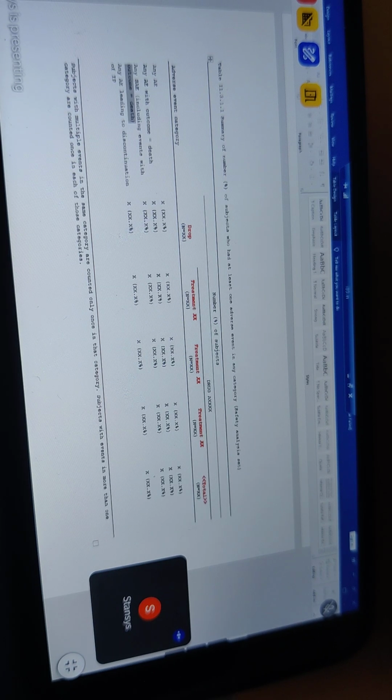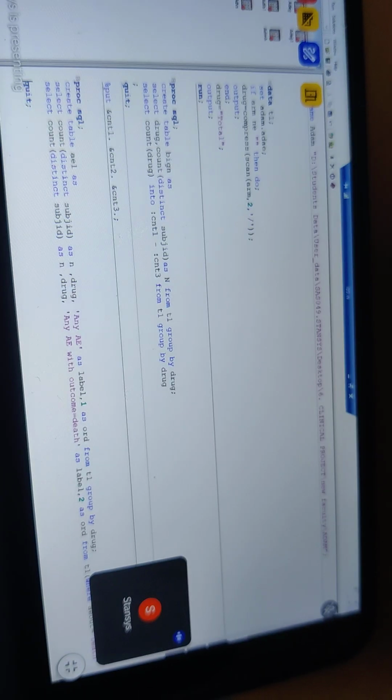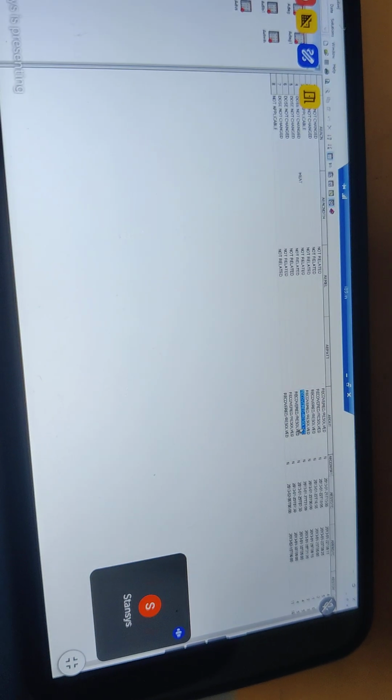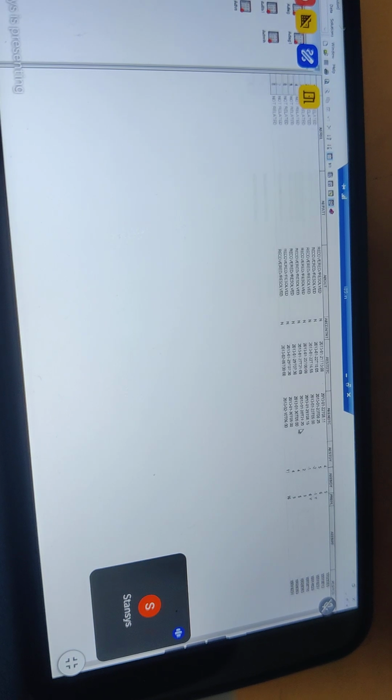The next one is any SAE, right? Any SAE including events with the outcome death. We don't have the death itself, then how will we get the SAE? Obviously we don't have it, but let me check. Serious adverse event.